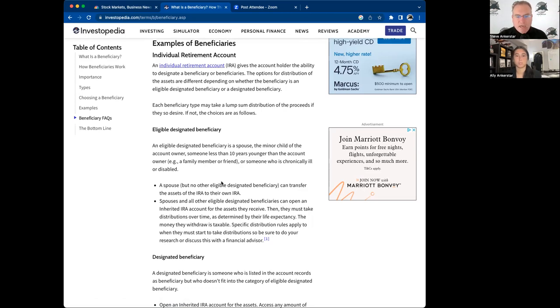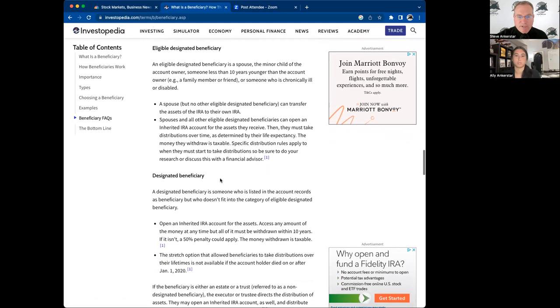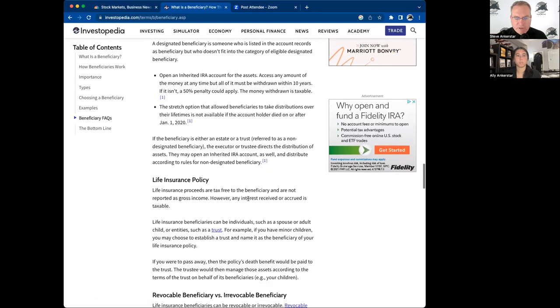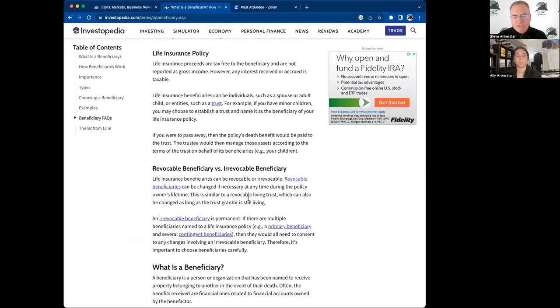Eligible beneficiaries, again, there are some different rules that can get into here. You can specify anybody. There are different rules that apply when the money actually passes through. So if you have what I would call a non-standard situation, or if you have questions, go ahead and reach out. Okay, life insurance is the last thing we'll talk about.